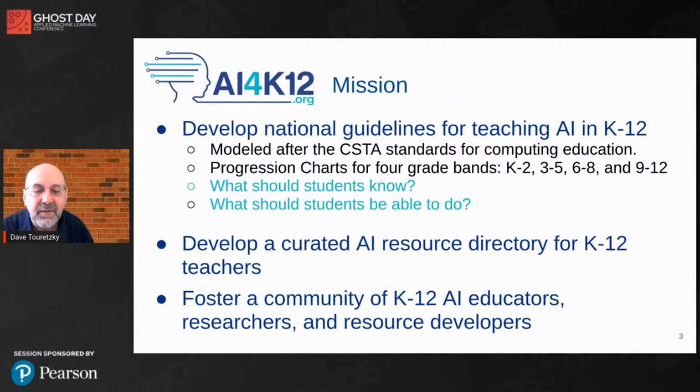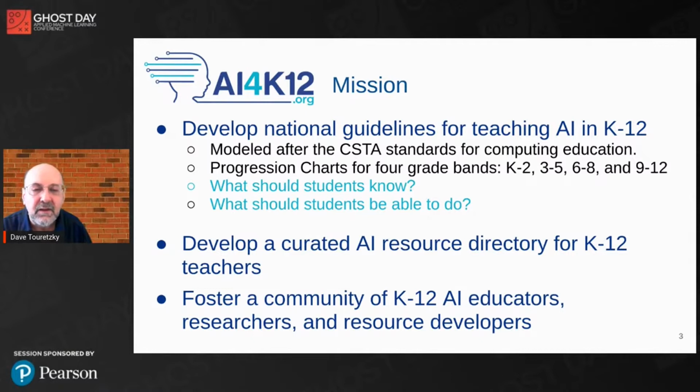These are modeled after the CSTA computing standards. So we've had computing standards since 2011 in the US, and the most recent standards came out in 2017. But these standards say almost nothing about AI. There were only 2 sentences about AI. So the AI4K12 initiative was created to remedy that.